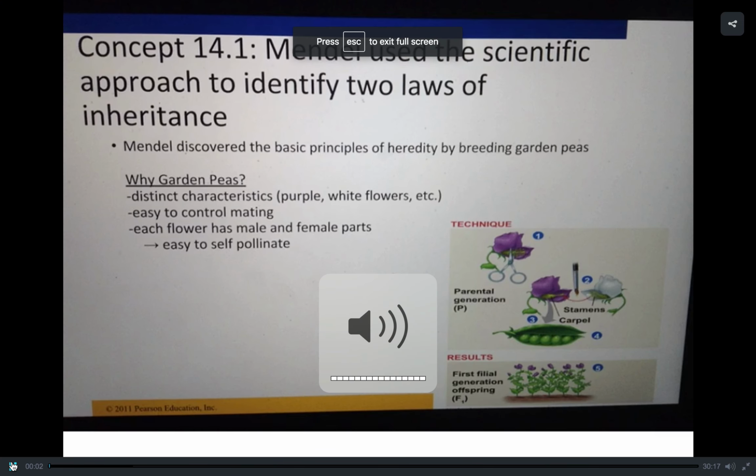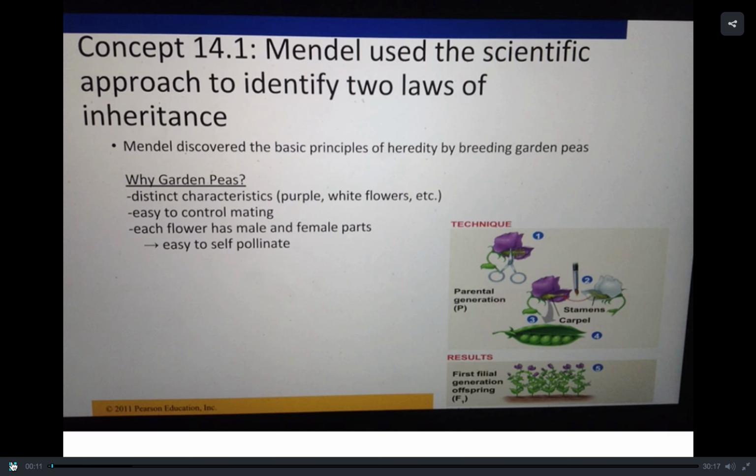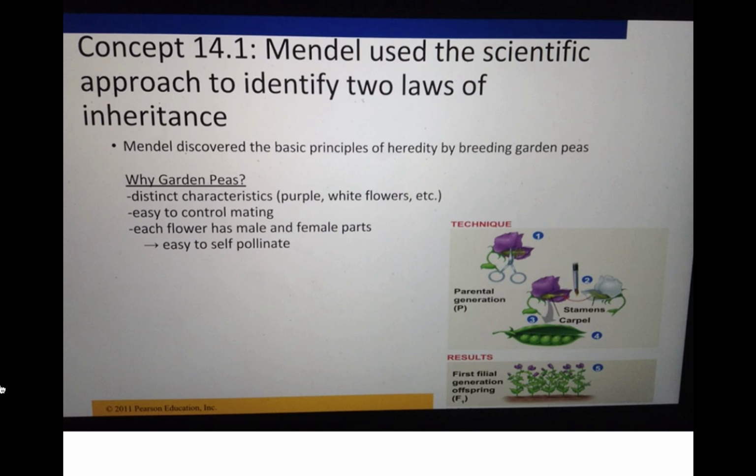Chapter 14, Mendelian Genetics, is kind of about how we have the information we do. It's called Mendelian Genetics because it was pioneered by a guy named Gregor Mendel, who was a monk and worked in the garden of a monastery. He was really curious about why things look the way they do. He was super focused on heredity and breeding. And Mendel bred garden peas.